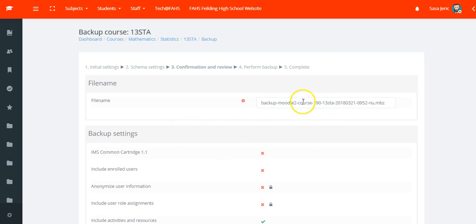Now that produces a file name for us that's going to download onto our system. You will notice that Moodle backups have their own file extension at the very end called an MBZ file. That's the Moodle backup. The only place you can actually add this file is back onto a Moodle course. So if you download the file, you're not going to be able to open it unless you upload it to a Moodle course.